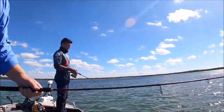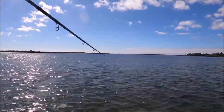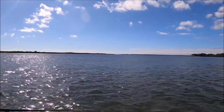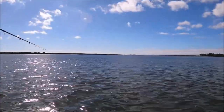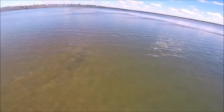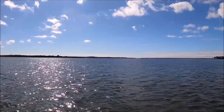Just to give you a bit of an idea of where we're fishing — these are the flats. The water we're sitting in is about 800 mil deep. The flathead are coming off these really shallow banks. I want you to appreciate just how shallow the water these flathead will sit in. We saw a lie a little earlier — tried to get footage on that too. The lie would have been a flathead probably the best part of a metre long — it was a big lie. Big and deep.